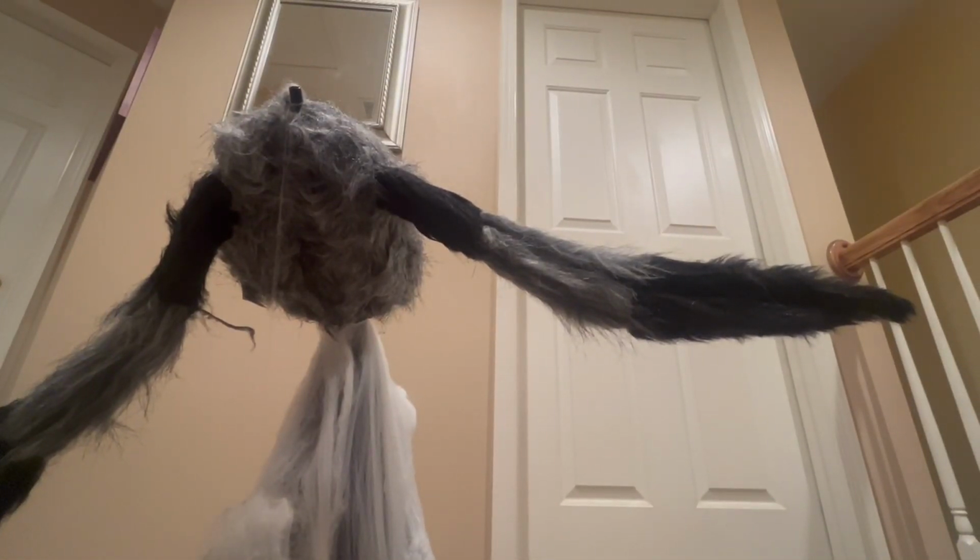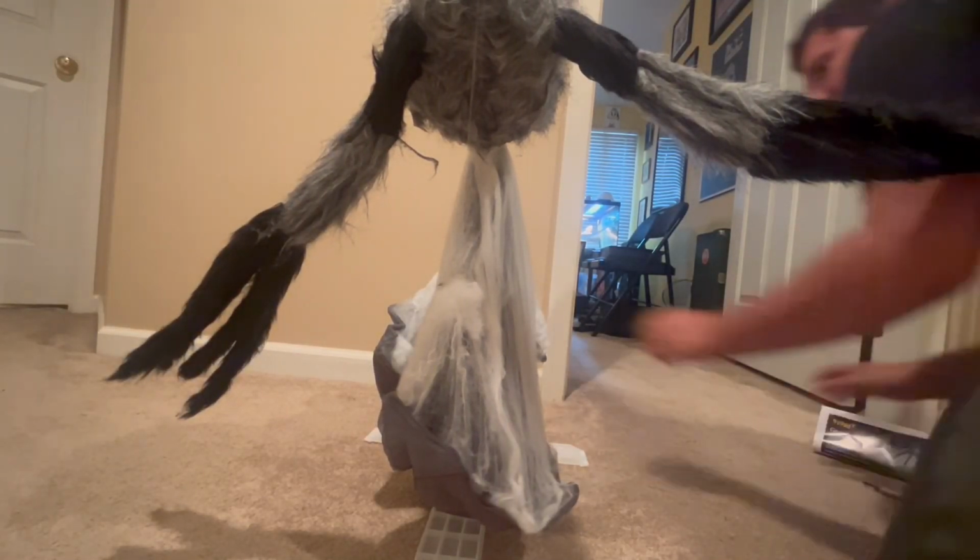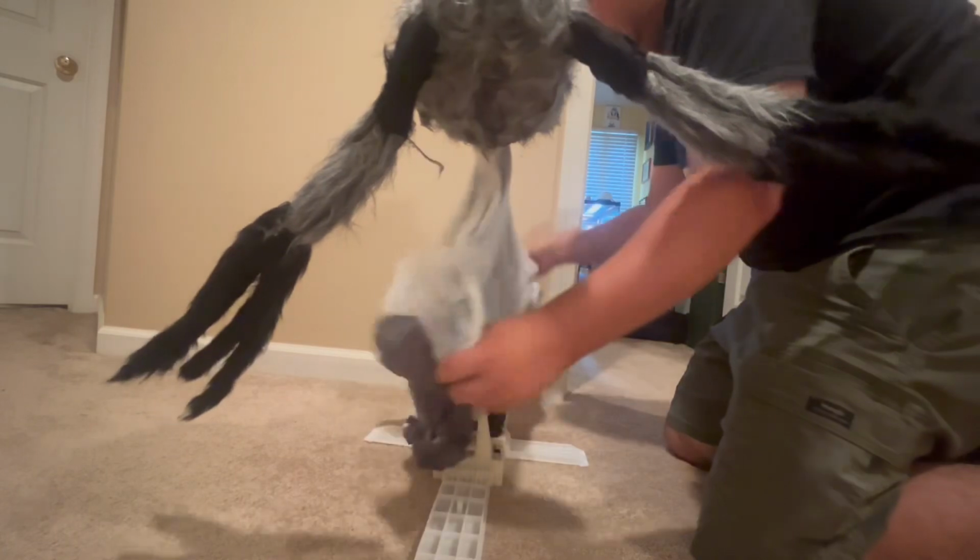And now would also be a good time, if you have batteries, which I'm going to be using for this prop, to put those in. All right, so we've got our batteries in. So we're gonna go ahead and adjust his webbing now and his legs.